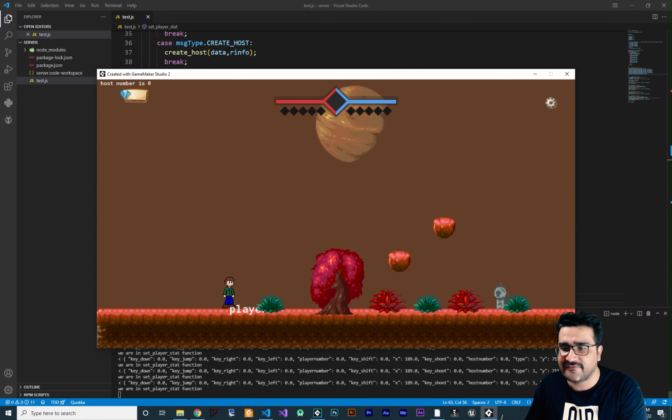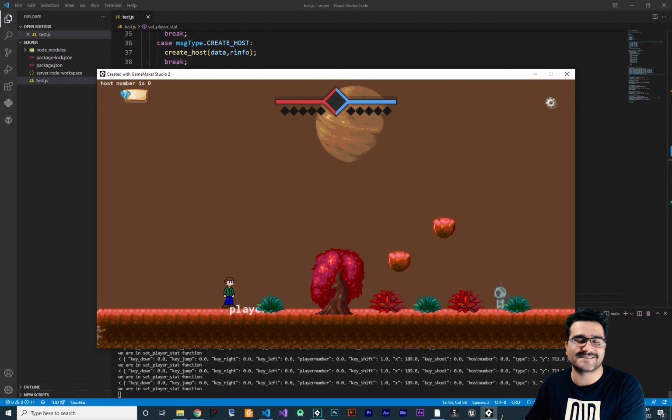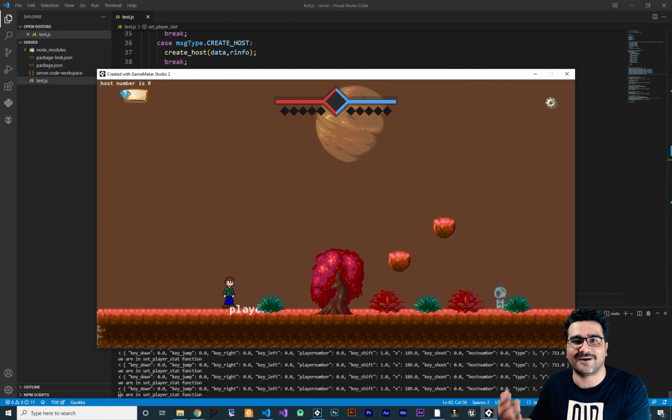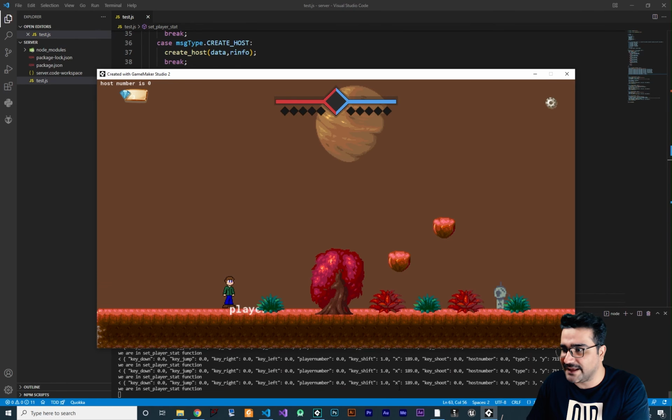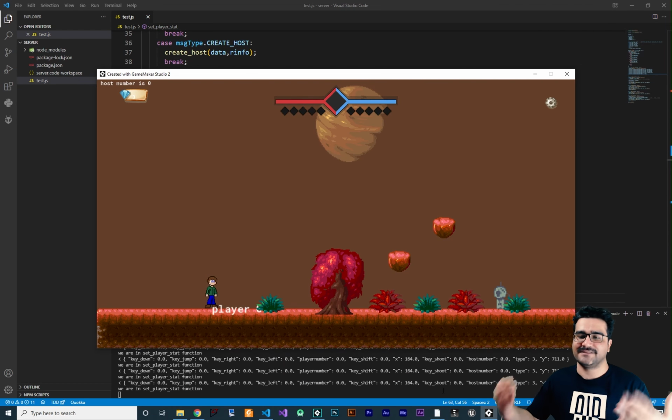So for example, if we hit shift on our keyboard, the key shift will be 1 and it stays 1, and if we get all of this state in our other instance of GameMaker, we can get these values and use them on instances of players, right? So we can see it, key shift 1, and the X and Y, you can see the X and Y is changing as well. The X is this, and if we jump, the Y changes as well, and you can see it, everything is sending correctly.